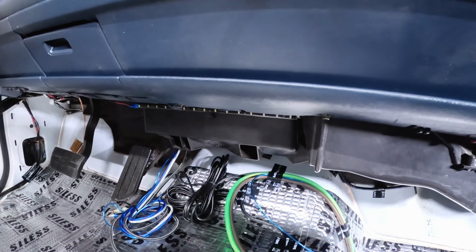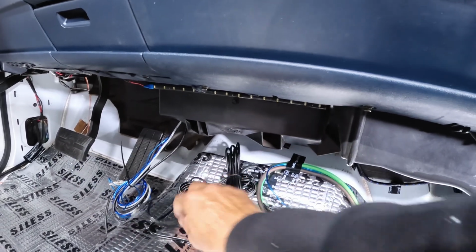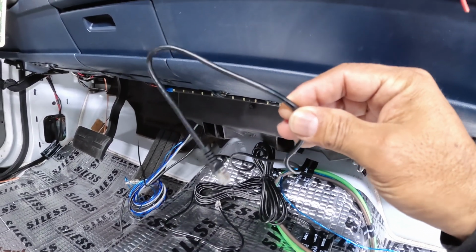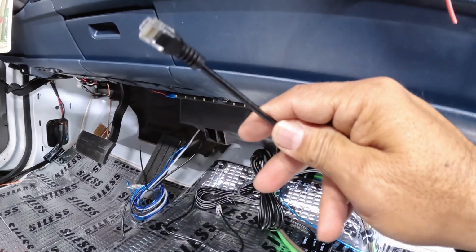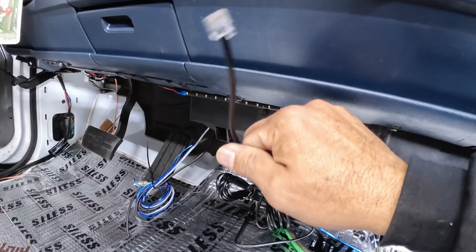Okay, I have these three right here. I also ran this one here. Hold on, let me see. This one here is for my bass amplifier. This is the remote harness or the wire for the bass amp. The next one here is for the epicenter right here.